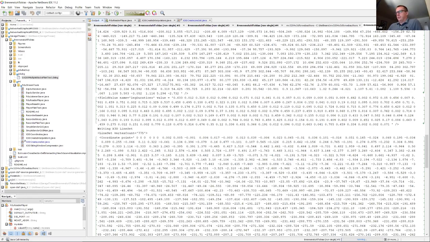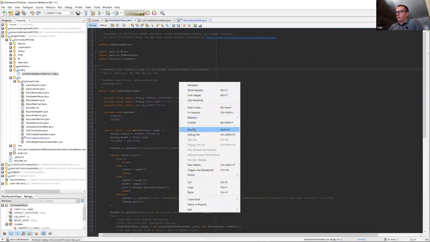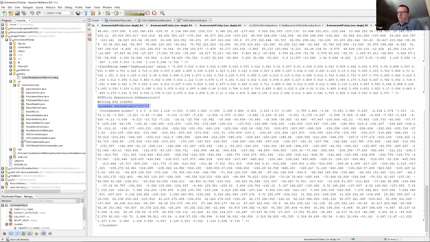In my thesis, there is a switch where we can turn off the compression. I will do this now to show you how the compression works. I documented this in code inline. There are two lines. You just have to comment one out and one in. Build them real quick. And when we now run this again, the last part of line vertex count will be only 177 instead of 775. We did this with a little regression window. If you are interested in this, just refer to my thesis and you can read a chapter about how this regression with a sliding window algorithm works.